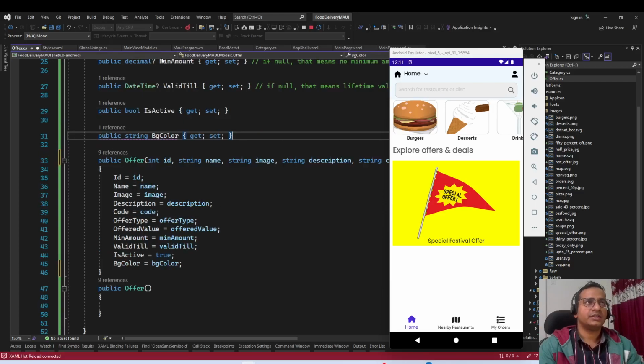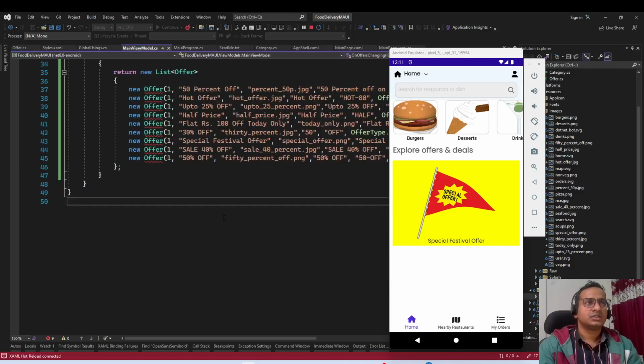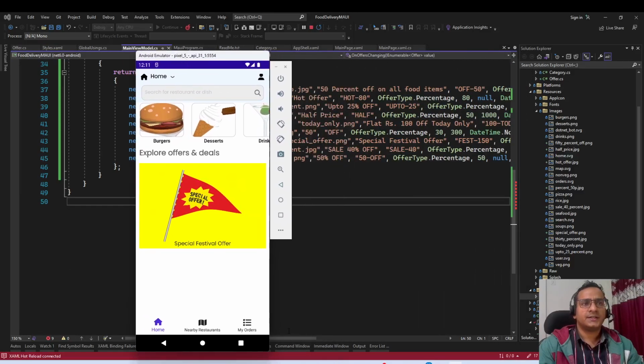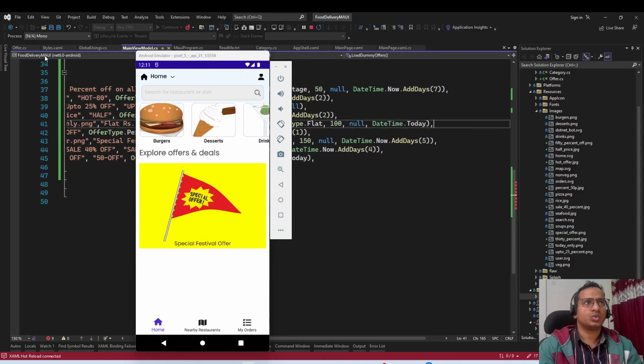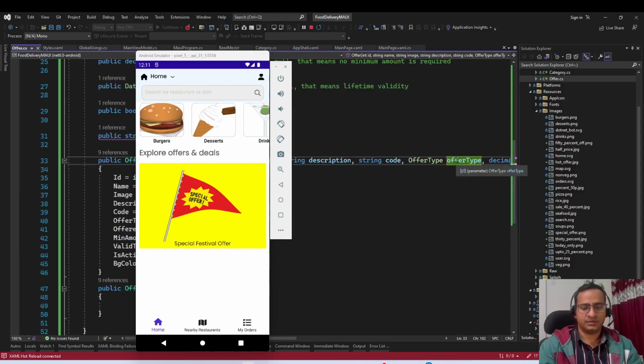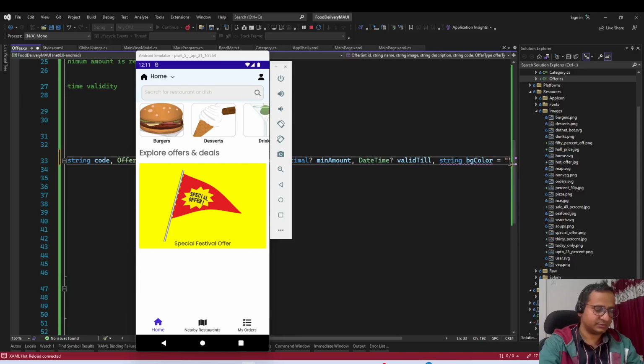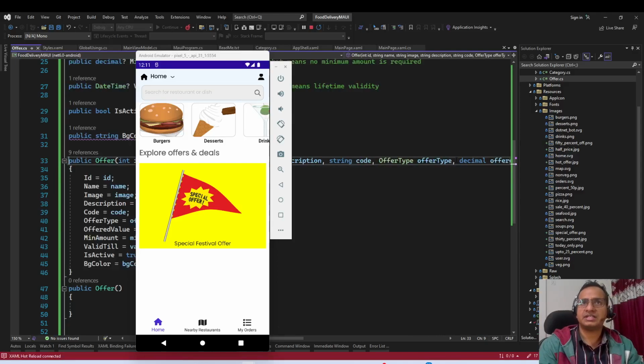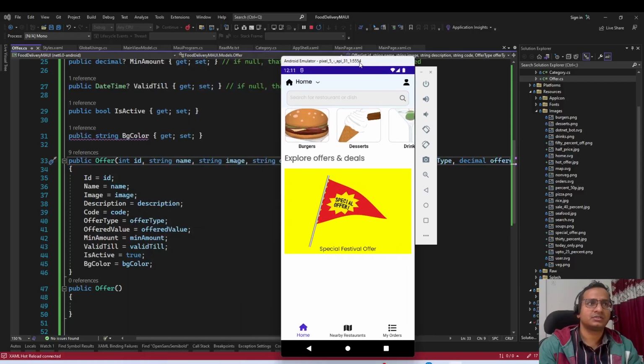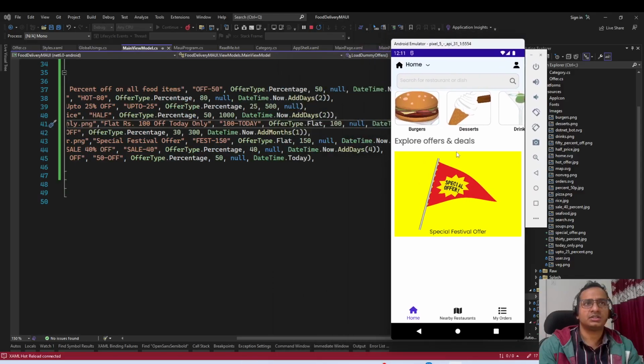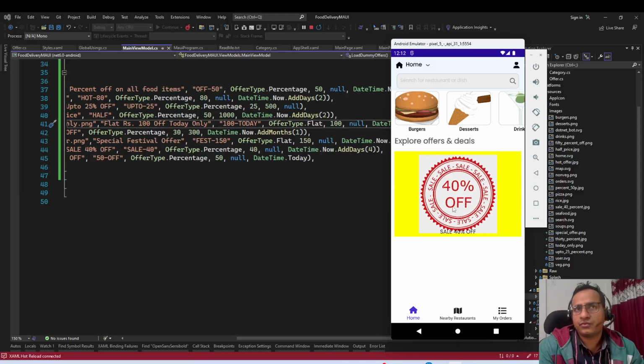Okay, and this bg color, so we have filled values here. So we can have the default value as red. So we can pass any hex value or direct color value. So main view model, for this one, let's use gray color.